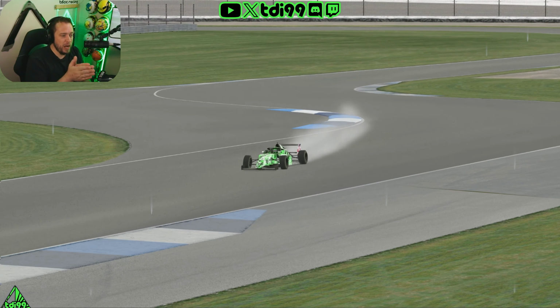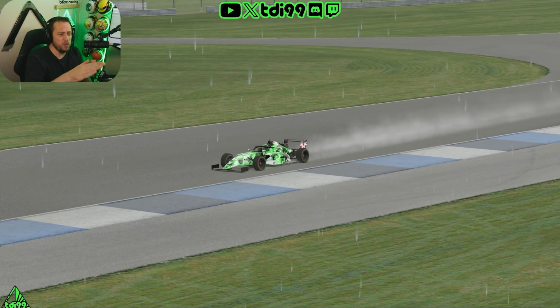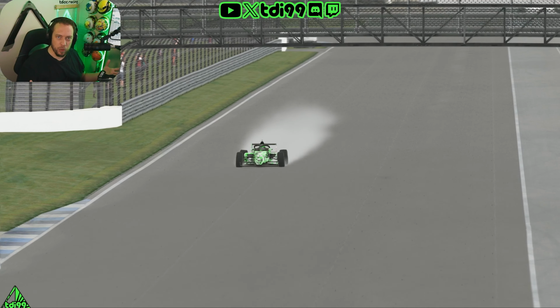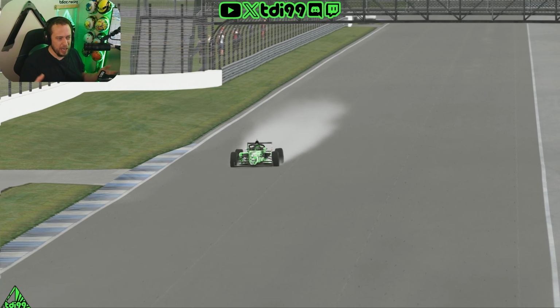Now, this in the wet was very, very interesting. In the dry, beautiful. Really, really looking forward to actually in the dry. In the wet, this seems to be like the smoothest tarmac in the history of the world, and therefore it's as slippery as anything in the wet. There's not really a rubbered line that I could find. It's still quite grippy everywhere, and this is the first time me driving the F4 in the wet, and it was quite nice. There just seemed to be a lack of grip altogether. So I'm kind of okay with it, to be honest.